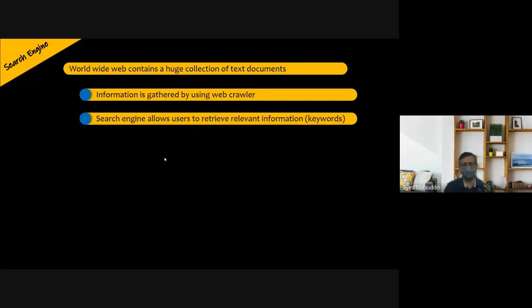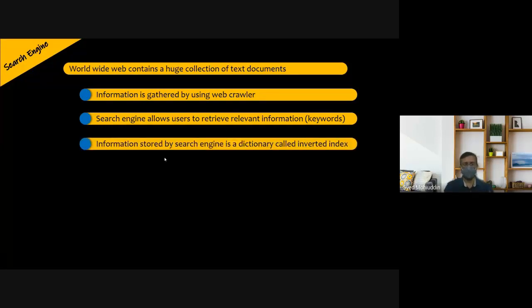These web crawlers are used by search engines to retrieve relevant information and store that information. The information stored by the search engine is in a dictionary form.